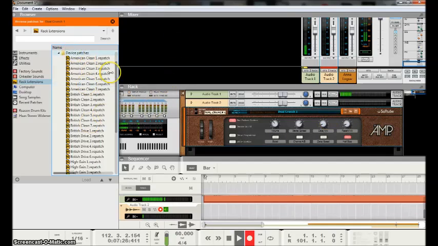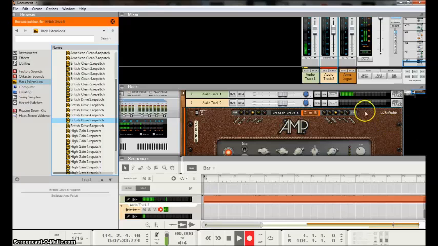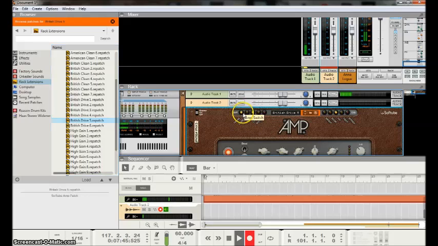Here I've got device patches pulled up. Let's drop in some British drives. So we'll just drop one in. Now you'll notice it changed to an amp here. Okay, so now you can change things up here. I'm on rock right now. Let's go to twang. I'll do that same little, and you can do it on crunch. Here's your lead.